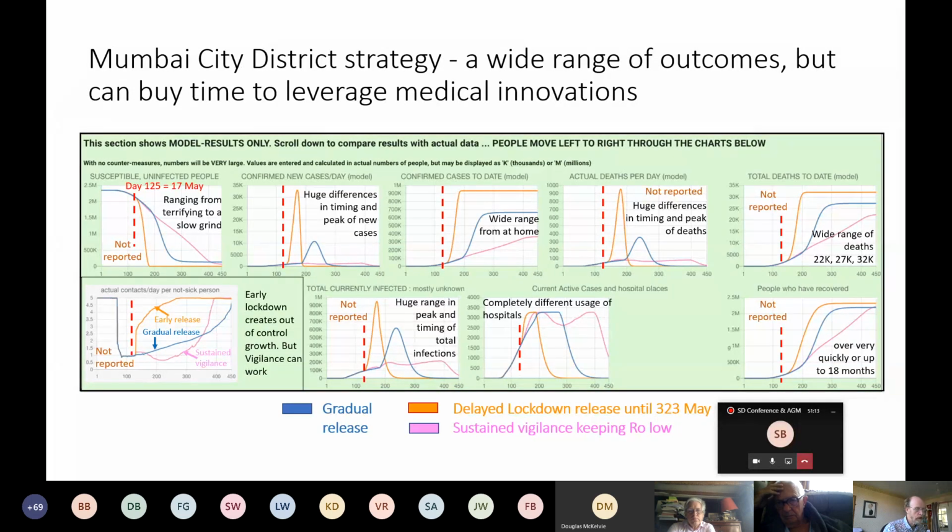And we presented this to the authorities actually trying to manage the disease in Mumbai a few days ago, and discussed with them the pink scenario, which is sustained vigilance policies, and that means things such as Douglas mentioned, test and trace, and also hygiene measures. I'll say a bit more about hygiene in just a moment. But in this case, it is possible to significantly reduce deaths, and the real point of the pink scenario is that you keep the case rate below the capacity of the hospitals. The reason the death rate in the blue scenario and orange scenario gets so high is because a lot of people cannot be cared for in a hospital. They basically have to get through it at home, and the mortality rate at home is much higher.